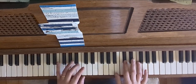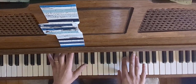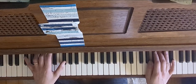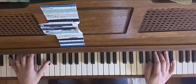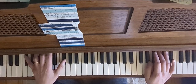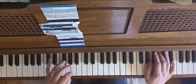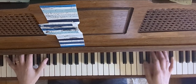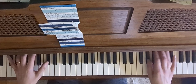The right hand is different this time. It stays up here. And then this is just G flat, A flat, D flat, which is what the key is in. G flat would be the fourth, and A flat would be the fifth. So root, fourth, and fifth. That's why this song sounds so pretty and basic, because it is. It's just stuff that all works together really well.